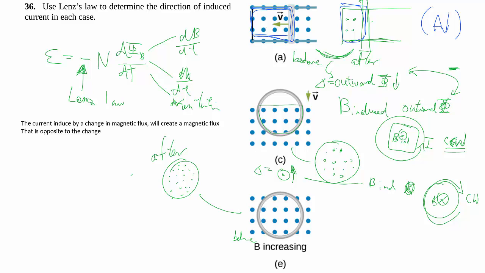And this again the change is you have more outward flux. To have more outward flux that means my B induced let's try to cancel out some of that outwards by making things inwards and again we're gonna have a clockwise current.